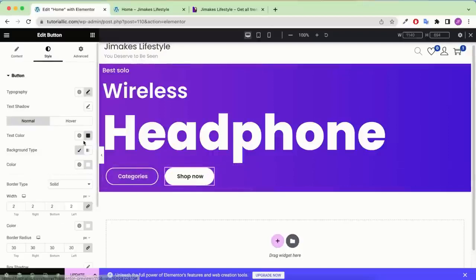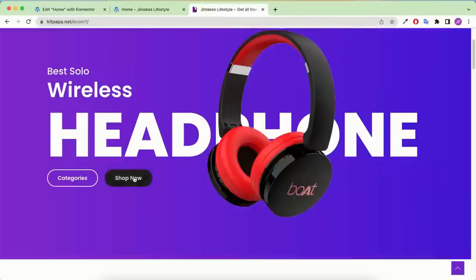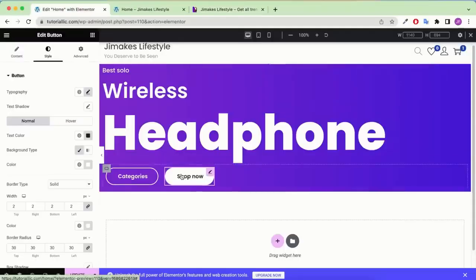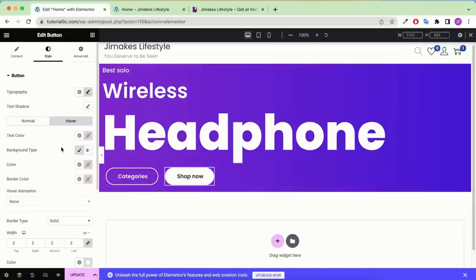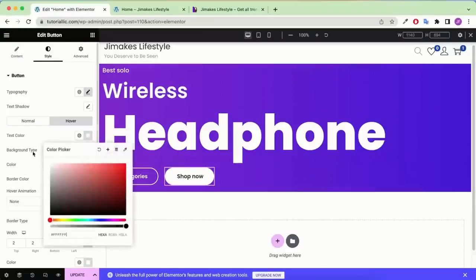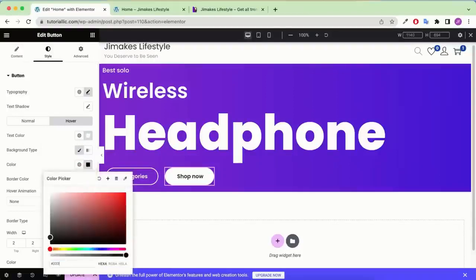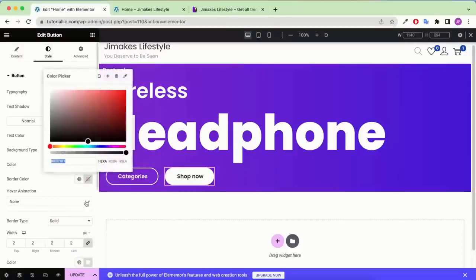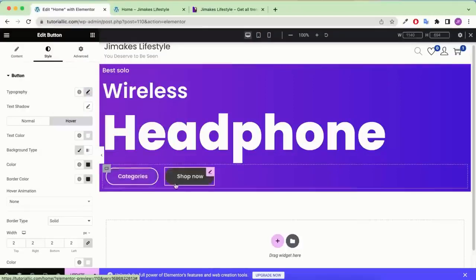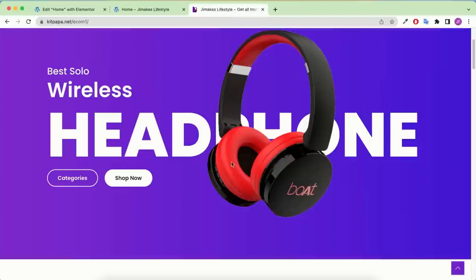Let's go to the next one. So what happened when we hovered it, the background color changed, right? So let's click on the next one and click on hover. And then we need to change this color into something like white. And let's go to the background color, it's something like black, it's 222. And the background border color will be the same. Let's hover. As you can see, now it's changed. So I hope you understand. Let's update it.